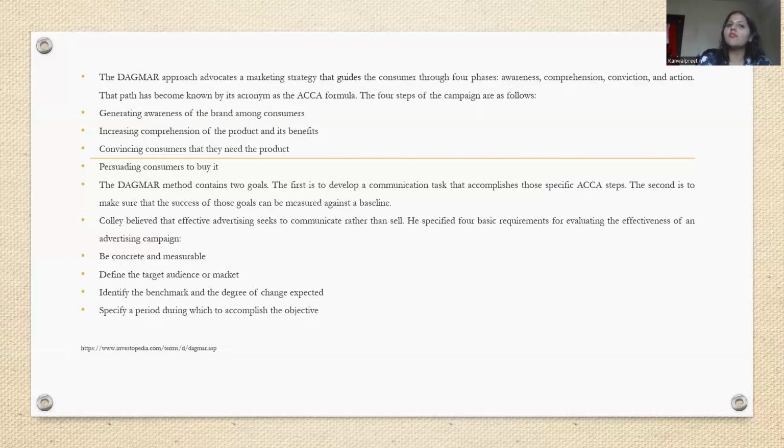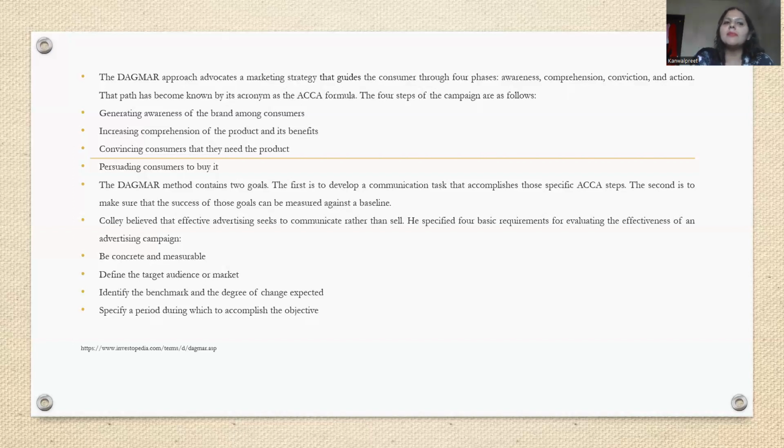Then increasing the comprehension of the product and its benefit. Now suppose people are becoming very health conscious. So what happens? You can start promoting your energy drinks or energy bars, or maybe even a simple product like a yoga mat. So you are explaining the product and the benefits. Then you need to convince customers that they need the product. Okay, see, marketing is all about not only selling, but creating awareness and necessity for that product. We never thought that one day we would all have this electronic gadget in our hands, but yes, now we all know puri duniya hamari muthi mein hai. So this is how you are convincing, creating a need for that product. Then you persuade the customers to buy. Finally, you have convinced the customers to buy your product.